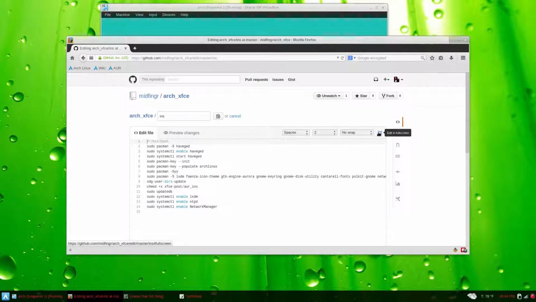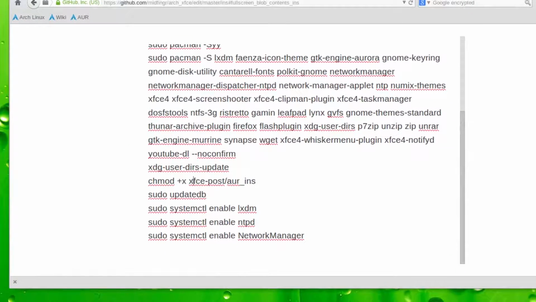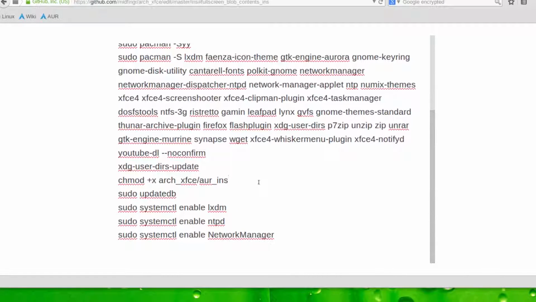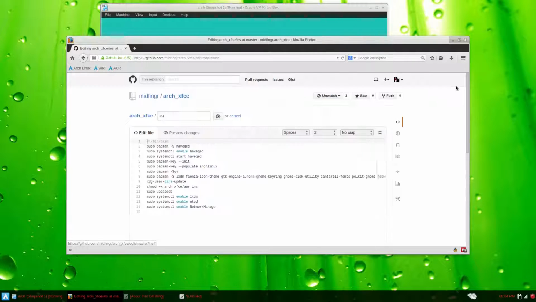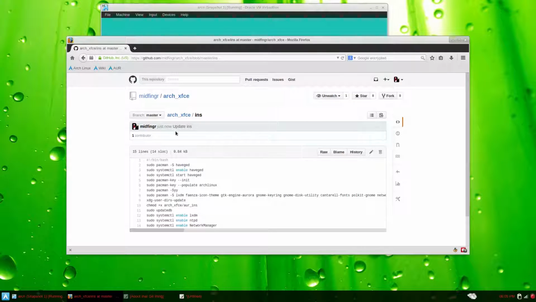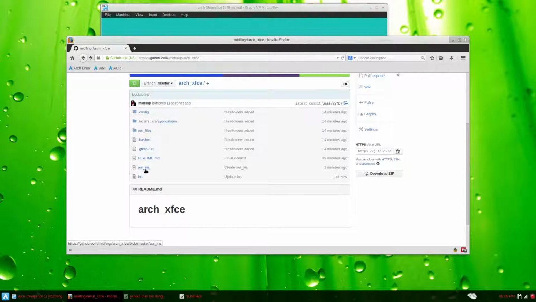So let's go back to our initial installation file, and we're going to edit this time, and you can go into what they call Zen Mode if you want for a full screen, and we're just going to, we don't have to do that. I've already put that in, but I have to change this Arch_Xfce/the new file we made, AUR_INS. Alright, then we don't exit Zen Mode, and you can take a look to make sure the path is correct, and we'll just commit changes. If it's not, it's no big deal. You can always redo this in your Virtualbox environment. So back to the root of our repository here, and I gotta change the AUR install.